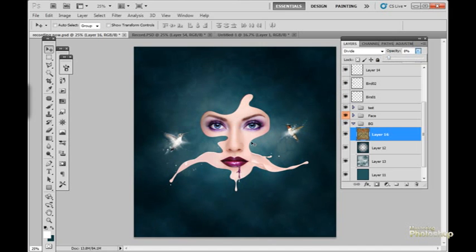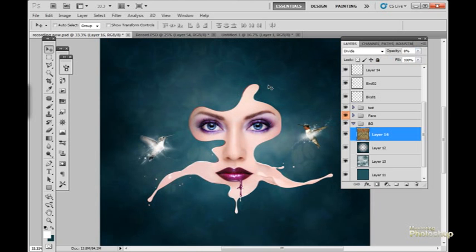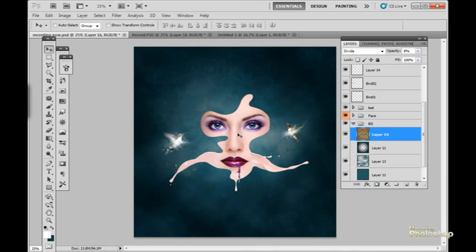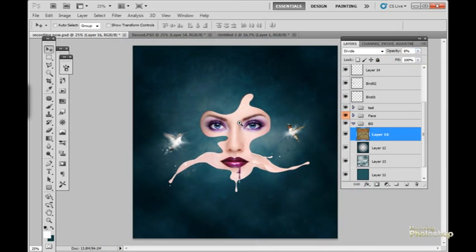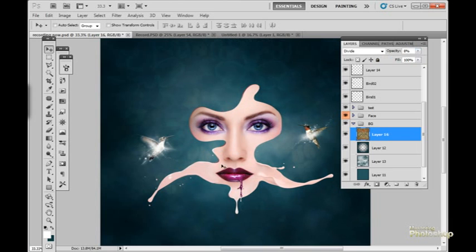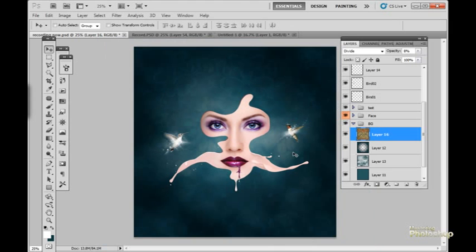This is to add a feminine element to the entire scene, as the main character we have taken is a female face.